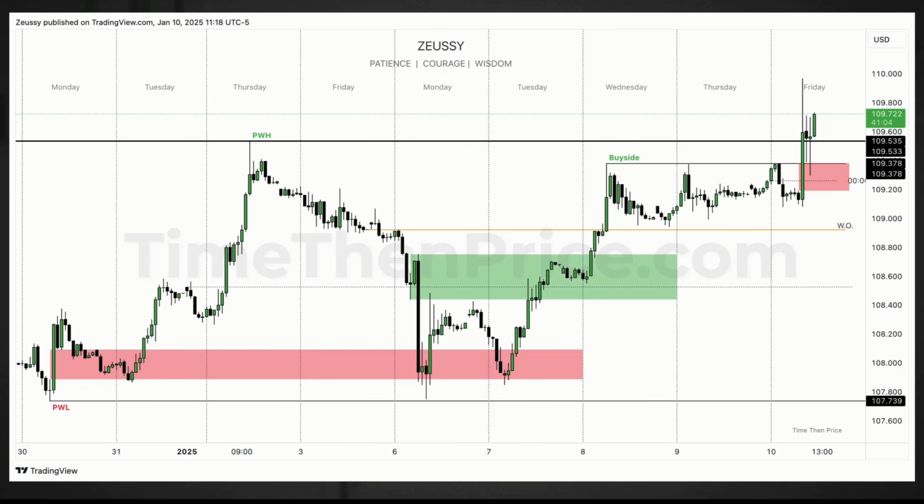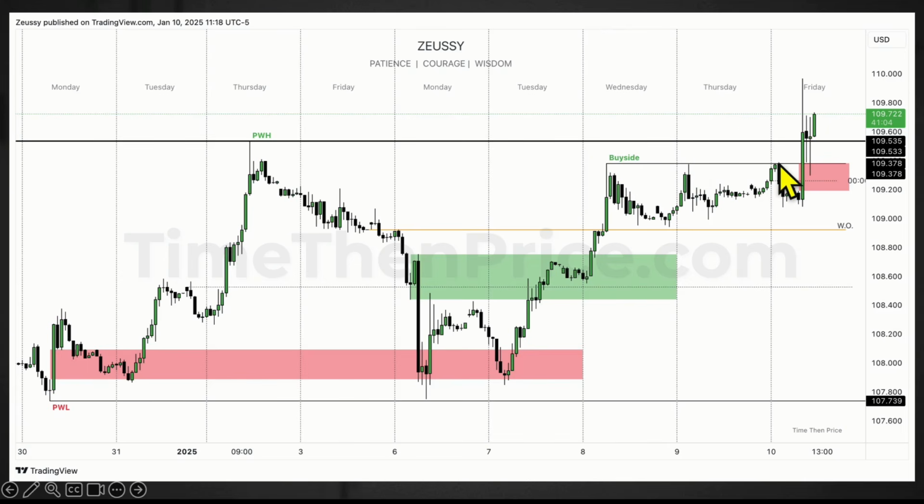What was the market drawn towards? The market was drawn towards all of the buy-side liquidity engineered above these smooth highs in the form of trendline liquidity. That's another form of liquidity which you're learning now. Notice that the market then began consolidating in advance of the NFP release, which would take place on Friday. When we opened up on Friday, the market went higher, and it created relatively equal highs relative to the Thursday and Wednesday high.